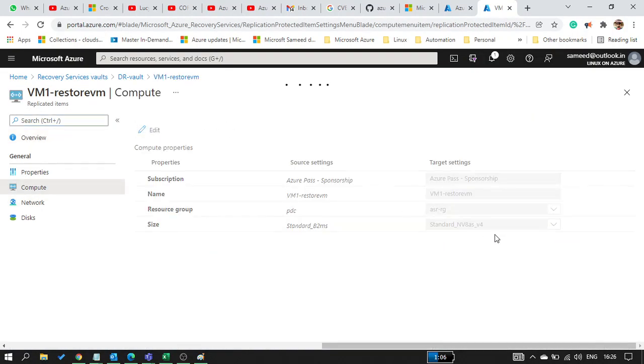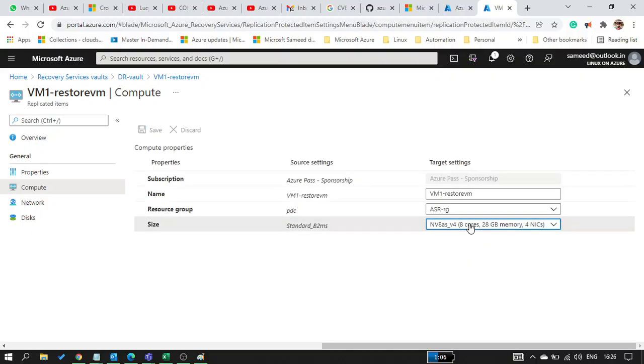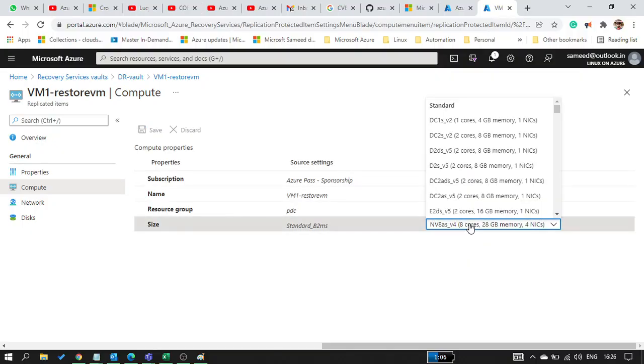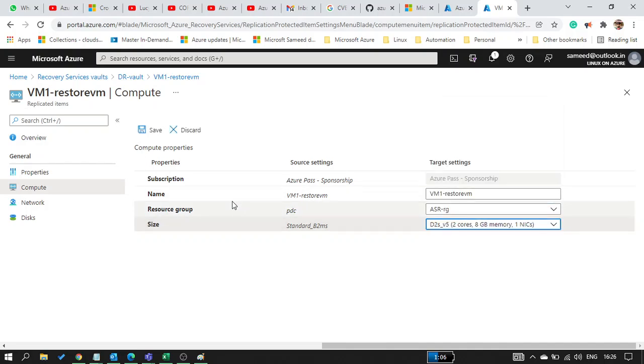Let's see whether the D family will take it up or not. D, DSV2. Let's try this one.